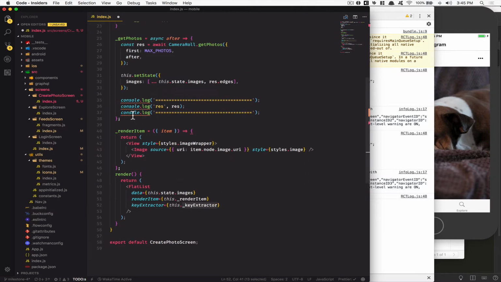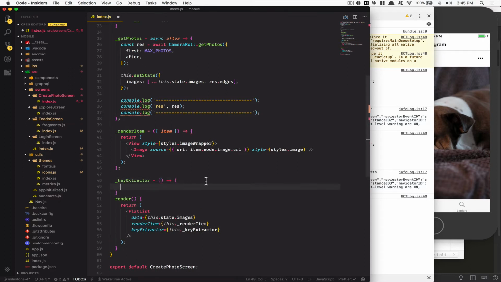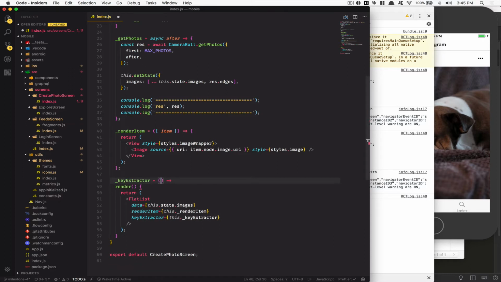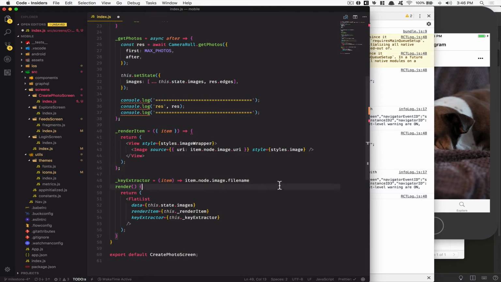So keyExtractor is going to be right there, and this one is pretty easy. It's going to be item.node.image.filename, just to get something unique.